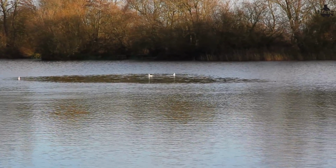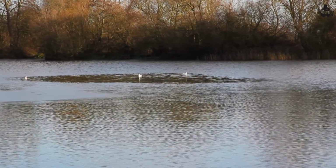You know when you spot out hemp and you get that flat spot, that's what it does. Any fish in the area holding up in mid-water or swimming round, those little droplets of hemp oil are going to go through the water column and the fish will home in on that hemp oil.